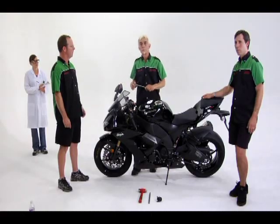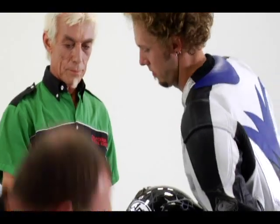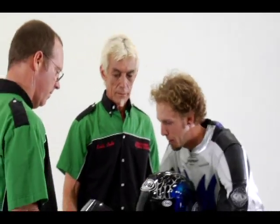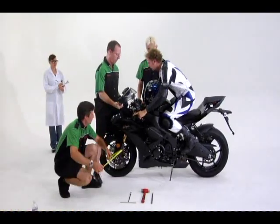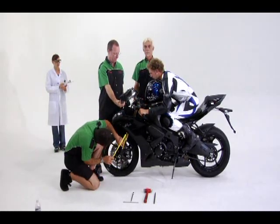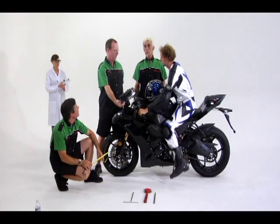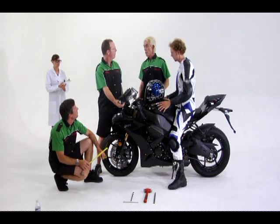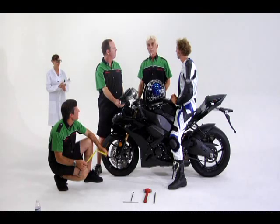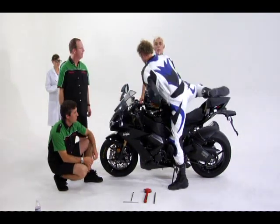All right. Let's have our rider climb back onto the bike and see what we've got so far. 107 millimeters. Okay, good. So, 107 millimeters from our start point of 137. Good. So we have 30 millimeters. All right. Just what you wanted for the forks. Perfect. Okay, let's do the shock now.